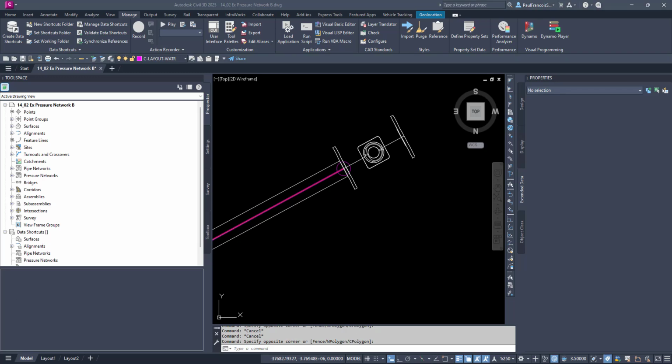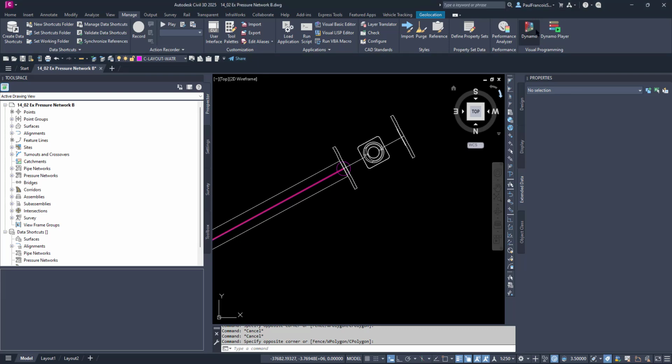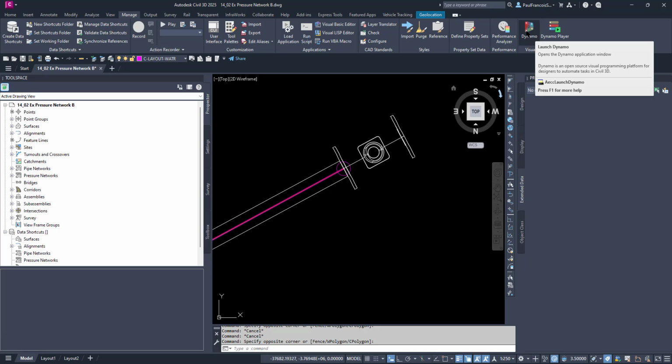Well, clearly it would be beneficial if one were able to read and write standards from somewhere at the table into Civil 3D. While this isn't something that I have done, I have an idea of how to do that, and that is why we have something like Dynamo.